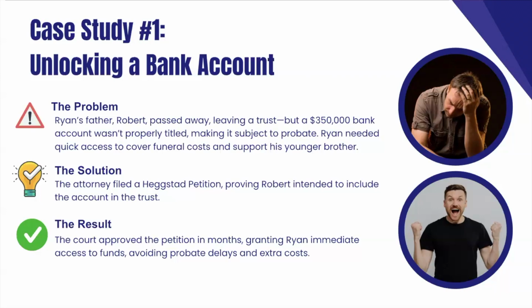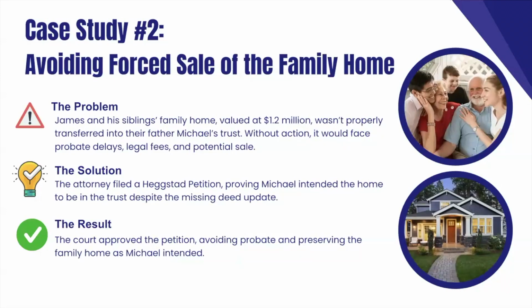He did not have to go 18 months, and he certainly didn't have to go regular Heggstad, which we said was 12 to 20 weeks. So that was helpful. Case 2 is now we have the house. So this is where, for sale, family home. That doesn't sound good, right? We want to avoid that.